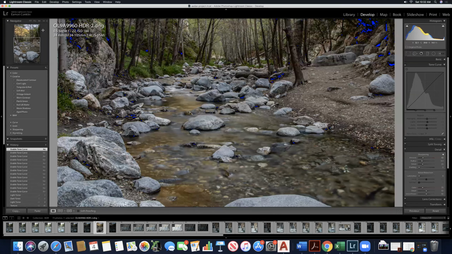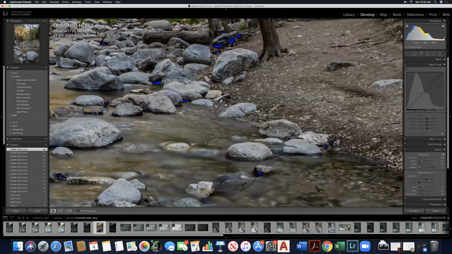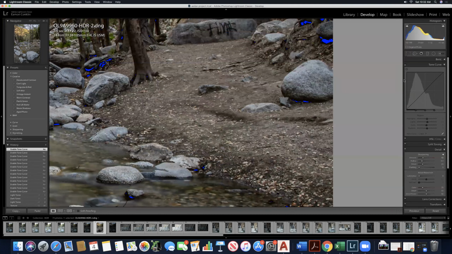If you look here, let me go to 2:1, in this path with the leaves, that's with it on, that's with it off. And so you can see what it looks like. It's just the highlights and shadows that are already there, the darker area of the bank, the highlights on the path, the leaves that are speckled in the rocks, they just get a little bit more separation, right? And I could exaggerate this. If I went +10, -10, you would see it happening even more.